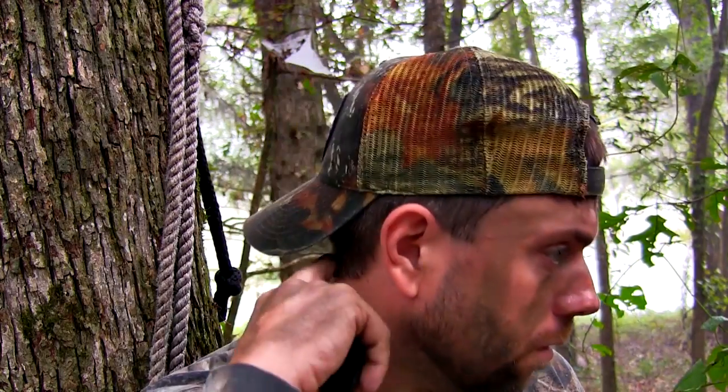That's how you want it to work. They got in here on me really quick. I thought I might be able to hear them coming with the leaves being crunchy. But evidently, that fog, they must have really soaked up some of that moisture, because they were within 20 yards of me before I ever knew they were in the world. And they were just getting under the crown of this tree right here before I ever saw them.